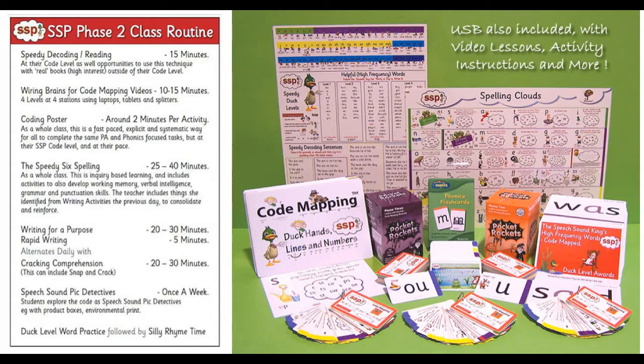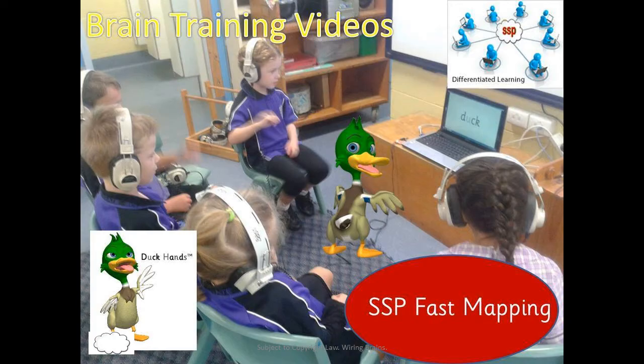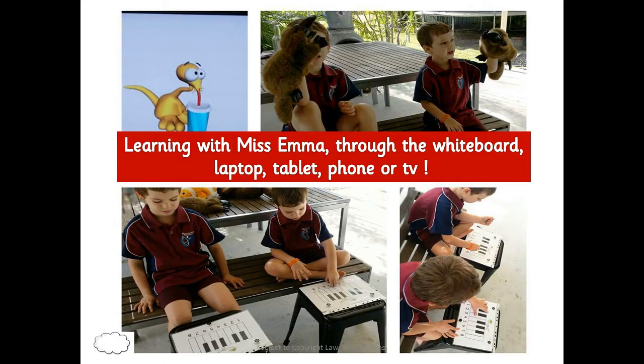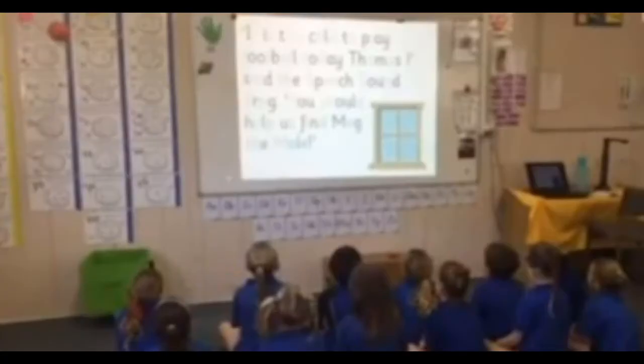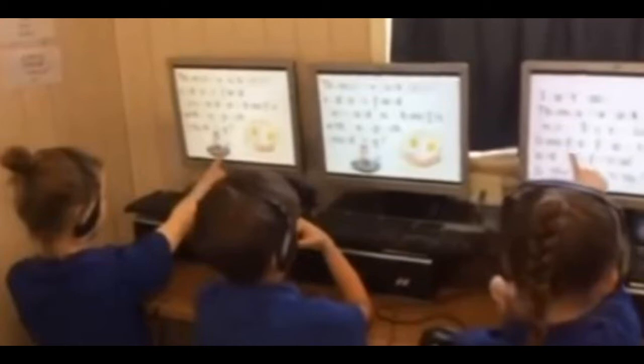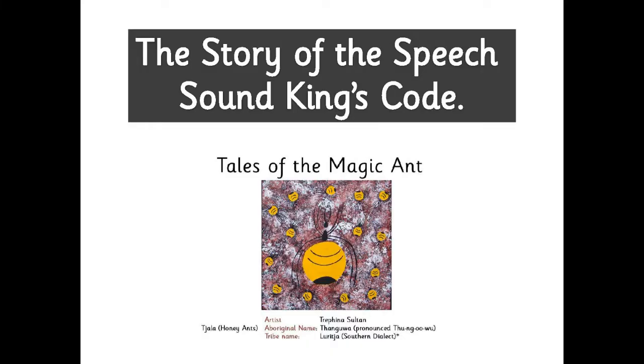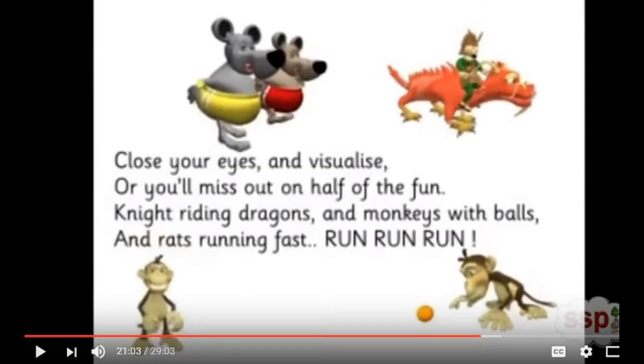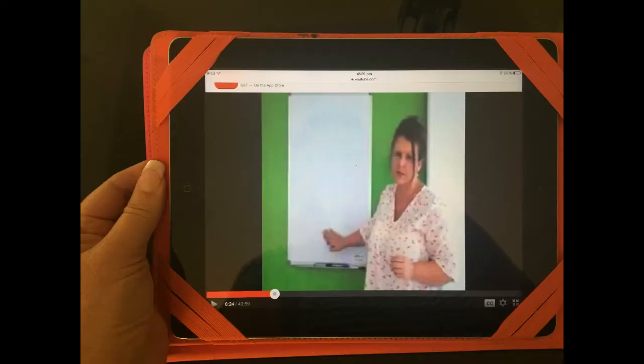In the beginning, what will help you just as much as the students is all the whiteboard lessons. All the resources have already been created for you so that you actually get training on the spot. You don't have to plan things. At the beginning, when you first start SSP, you literally put on 14 lessons on the whiteboard so that you're listening to me, you're listening to the terminology about the pictures of the speech sounds, you're learning about the story, the SSP story, the Speech Sound King's code, the magic ant. You're learning all about SSP with the students using the whiteboard lessons. But as you do that, you're understanding how it all works.